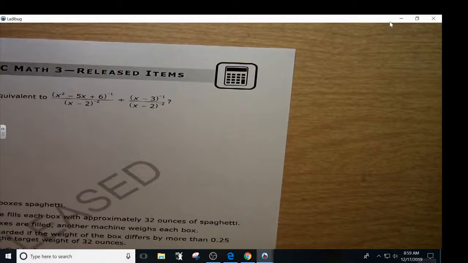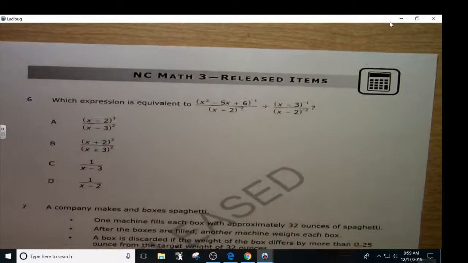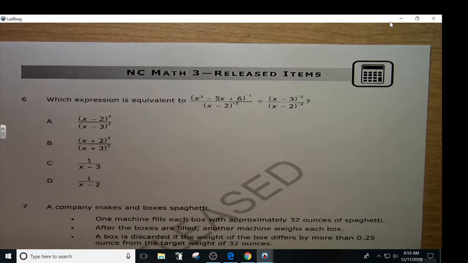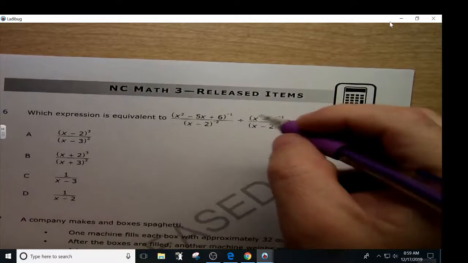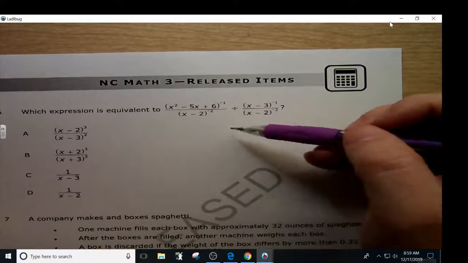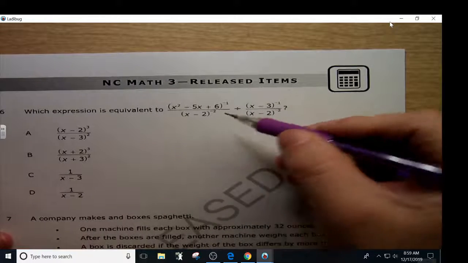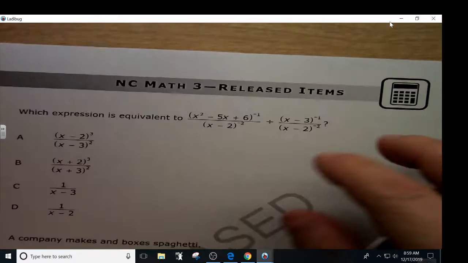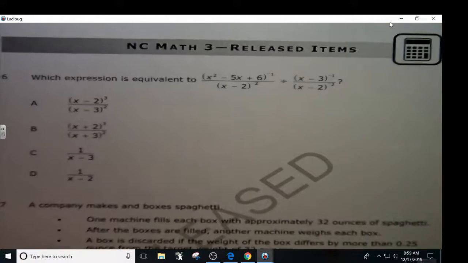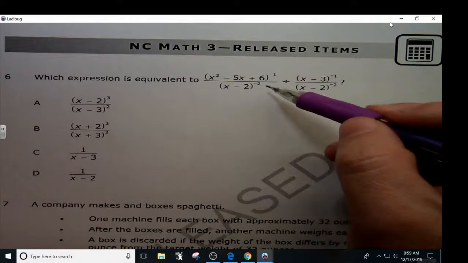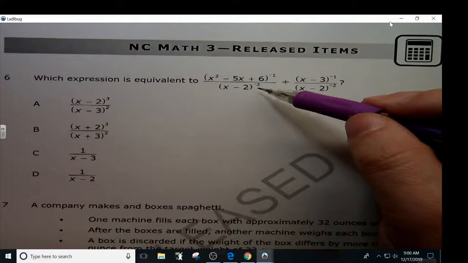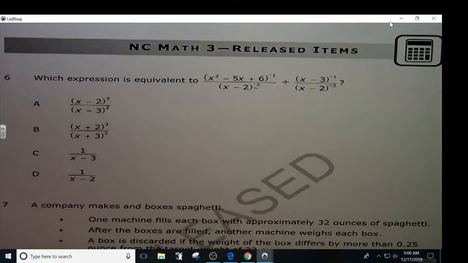Guys, the next question looks kind of tedious, but really this is a very simple question. Remember, at the very beginning of the rational unit, we did exponent rules. Now, notice that these have negative exponents. How do you make an exponent become positive? Does anybody remember? If it's on top, you put it on the bottom, or if it's on bottom, you do what?